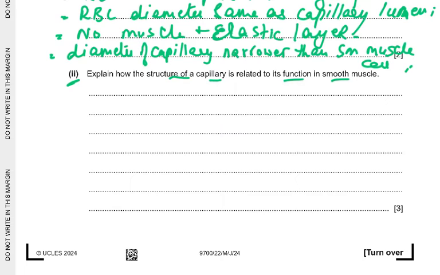So, I mean, this is structure to function. Structure to function, but what is the basic function of the capillary? To allow the exchange of substances, oxygen, glucose. The smooth muscle cell needs oxygen, needs glucose, needs amino acids. How is it going to be supplied? The blood is going to carry it, and in the capillaries it's going to diffuse out into the muscle cell. So that's happening everywhere in the body. It's not just the muscle cell. They just want to know the function of a capillary.